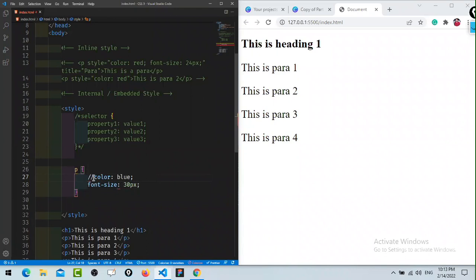What is happening here is, when the browser engine is going to render this, at that time it will parse this and it will say, okay, this is not a valid property name, slash color. I'm not able to find this one. It is not defined in my language grammar, or in my language grammar rule set. It is not there. So I will ignore this. That's why it is ignoring, and you are able to see that error. So don't say that we have single line comment in CSS. We have just multi-line comment. But if you type like this, it means the property name is invalid. That's why it is not working. Okay. Is that clear, everyone?